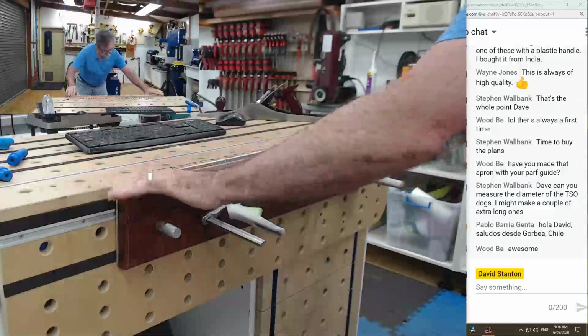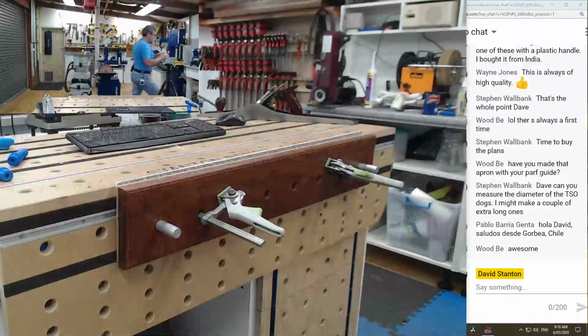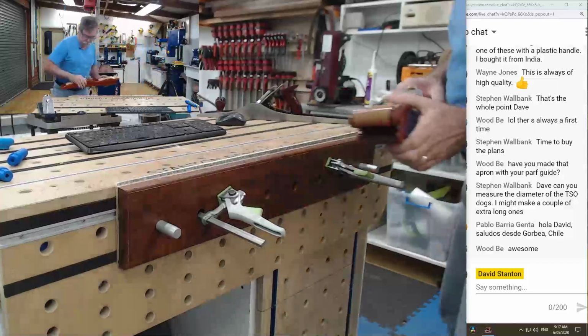There's just a little bit of a grab there. How is it for straight? That's pretty good. I'll get my plane out now. I like this one for doing this part. It's just such a nice planer. It works beautifully.